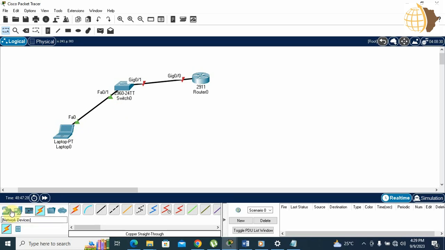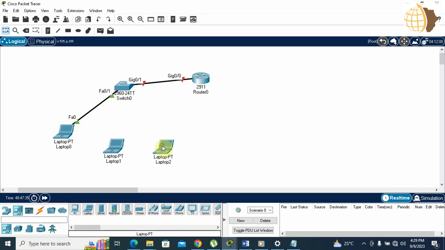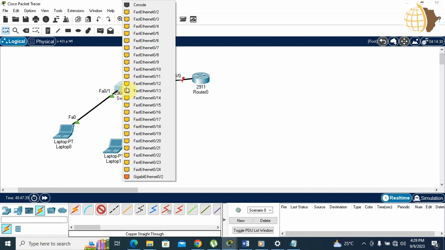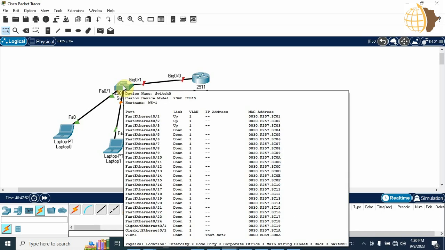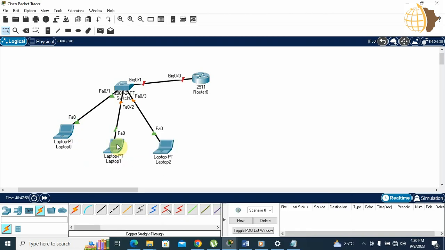So let me add another laptop over here, and another laptop over here. Let me connect these two other laptops and see how it's going to be. Okay, so what I need to do is assign the IP addresses. Remember, on VLAN 1 over here, I've assigned .1, which was 10.0.0.1, and then here I've assigned .2.